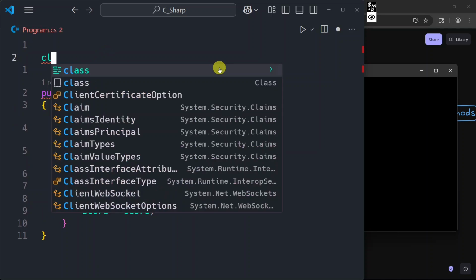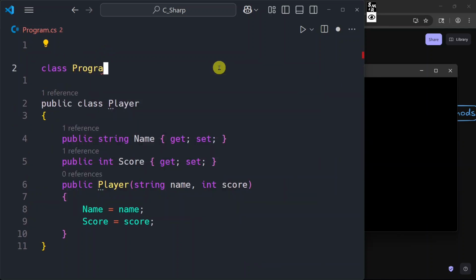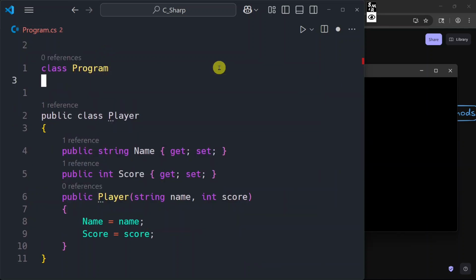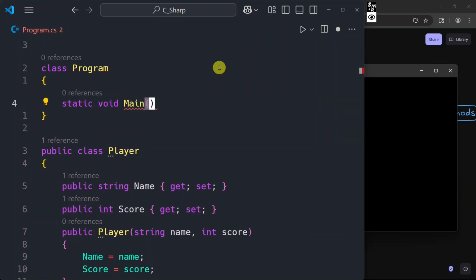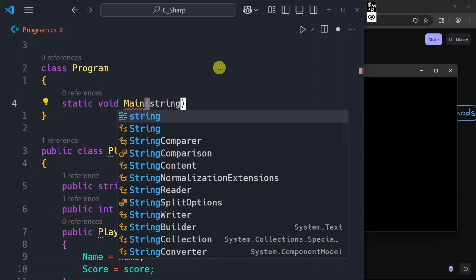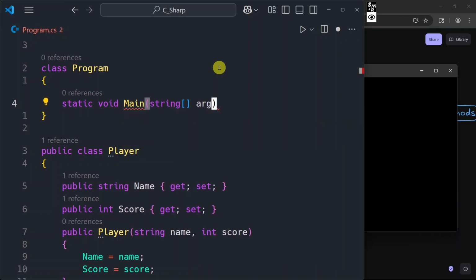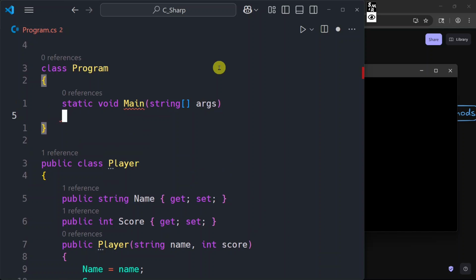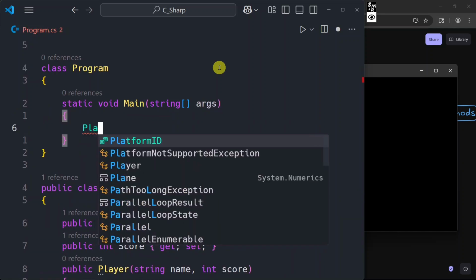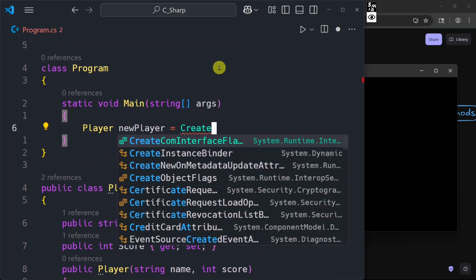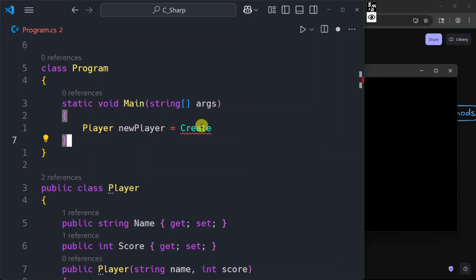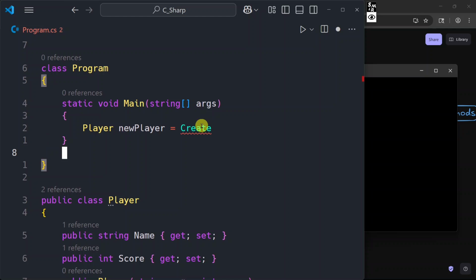So we say class Program, static void Main. I wish I didn't delete that the first time I wrote it, but this is why. Player new player create. Actually, let's go ahead and create the method, static Player.